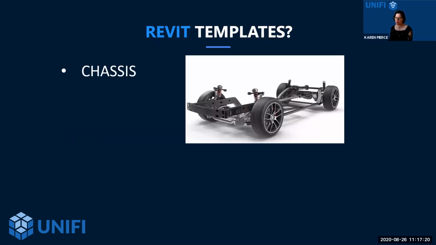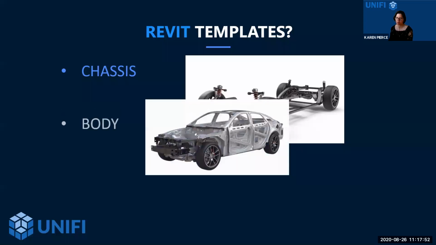where the very first thing you talk about with a Revit template is a chassis. The chassis is ultimately what is going to be built on. So this is where you start to establish standards like annotation types, title blocks, line weights. You're really trying to increase efficiency here. So the chassis will specifically include text and dimension styles, symbols, and line weights. We'll also have fill patterns and filled region types included. So basically your drafting tools that you're always going to need to create that set of documentation.